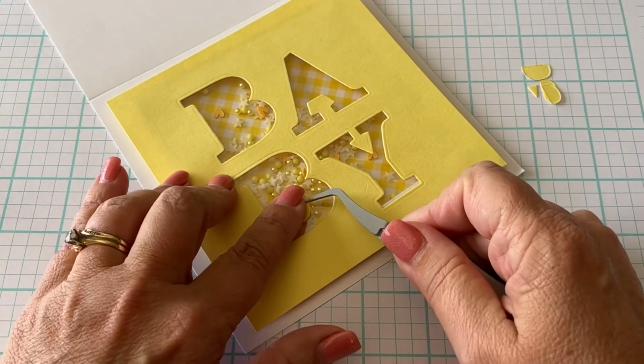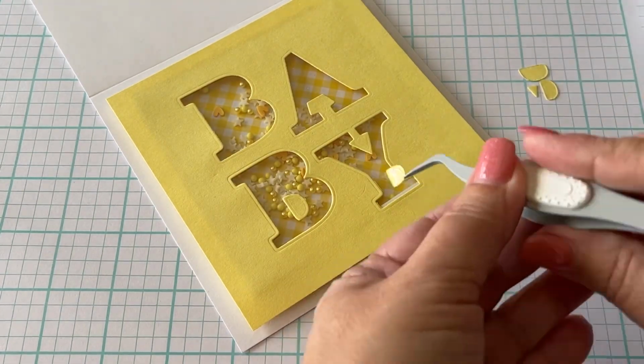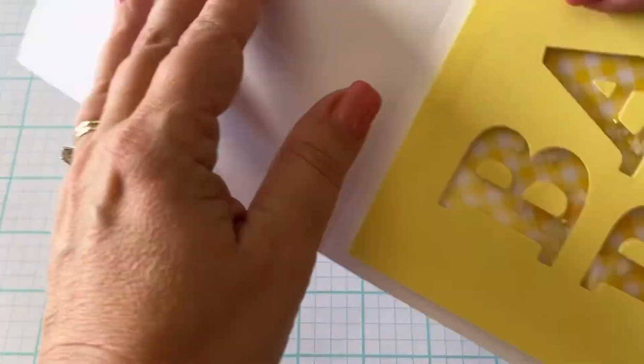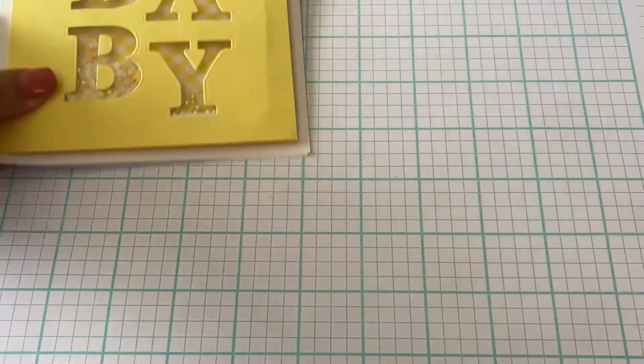Okay, the other thing that I recommend if you're making a 4-letter word card is to keep the little inside bits of your letters. You want to make sure that everybody knows that that's the letter B, and so you want to save those little inside bits to glue on later. Okay, my shaker card is complete, and now I just need to decorate it.